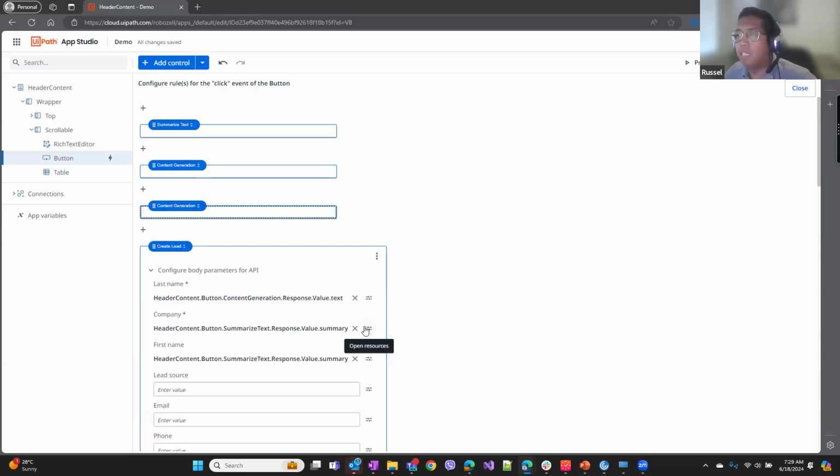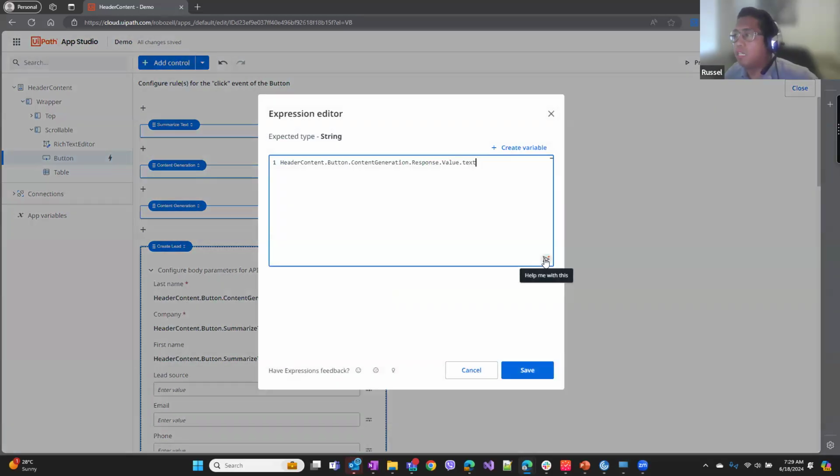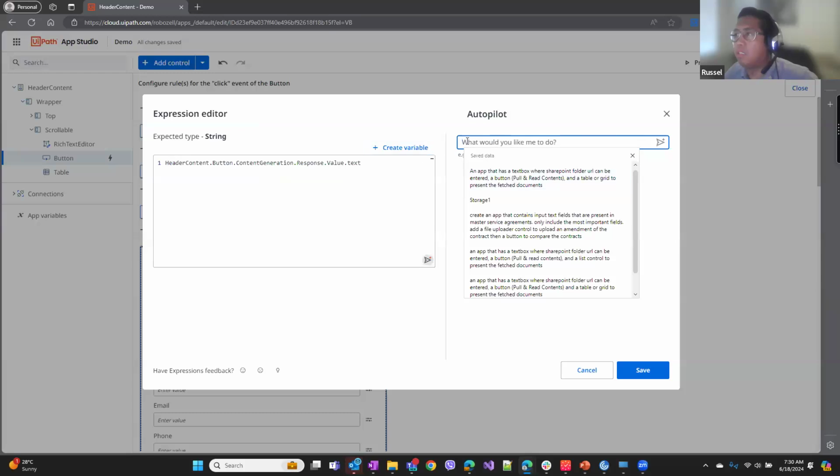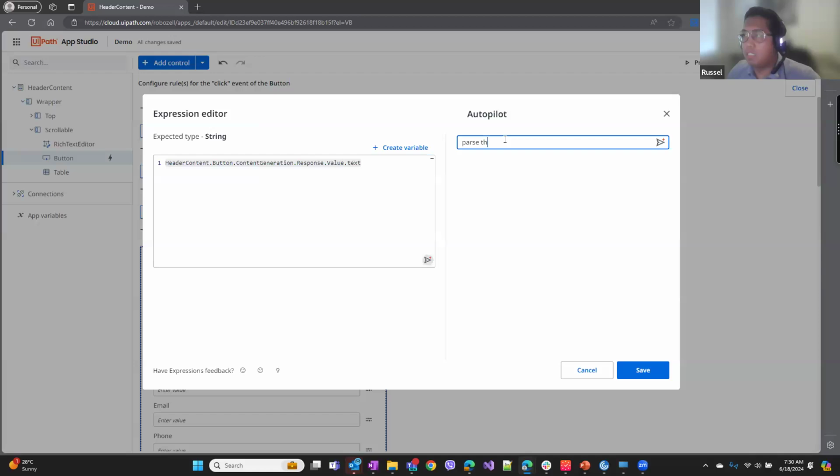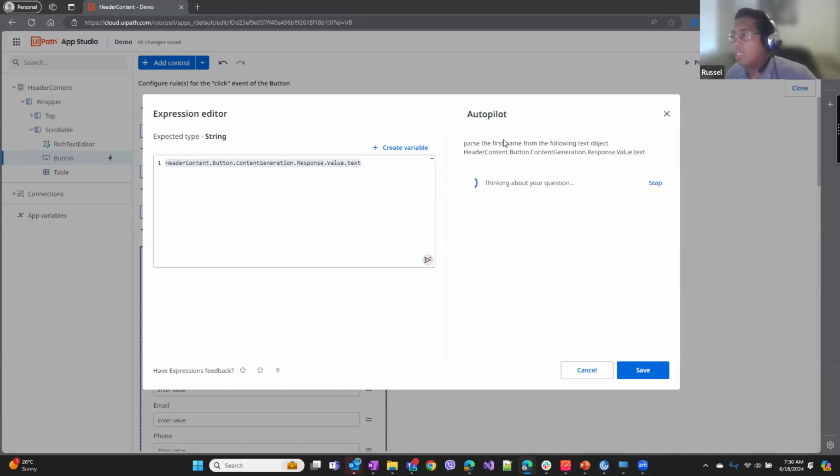And from here, what I can do, instead of just this, I can ask: parse the first name from the following text object. So this is also another way you can use Autopilot.